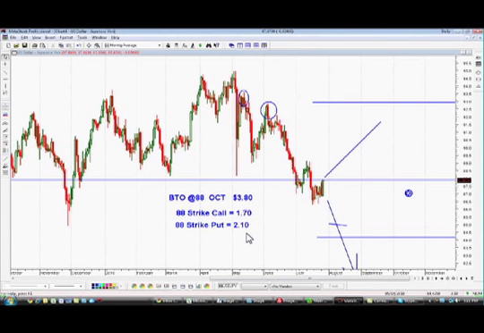Now, this gets back to one of my original points that I made when we looked at the euro, and that was how much are we at risk? With options, one of the advantages is that because we're long the option, it's not the same as being long the underlying currency pair if you're trading with your dealer. When you're trading currencies with a dealer or even in the futures market, you have unlimited risk whether you're long or short. When you're long an option, your risk is limited to the amount you spent.